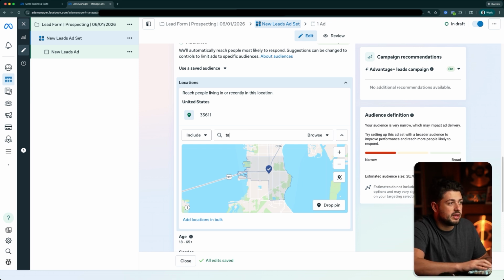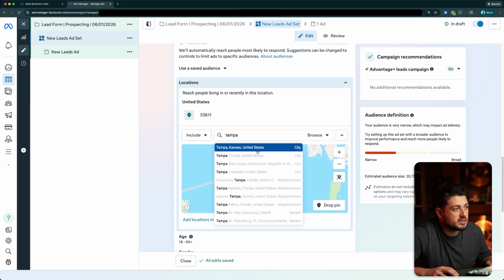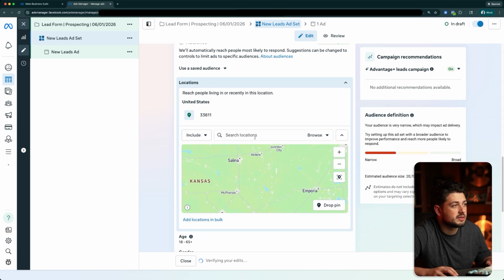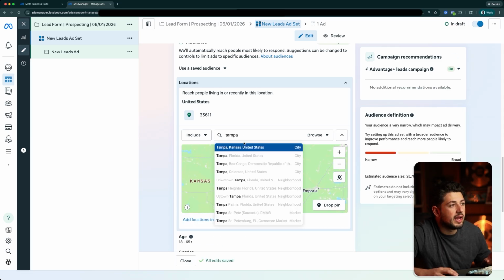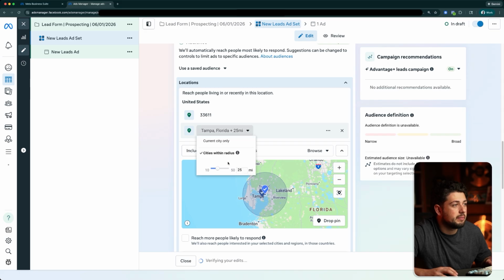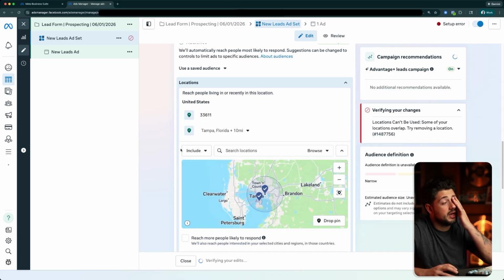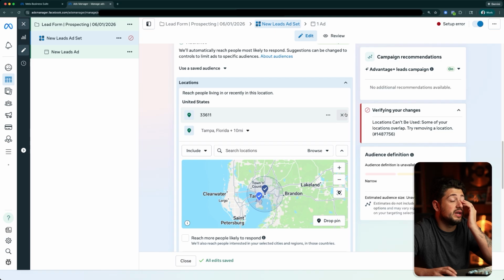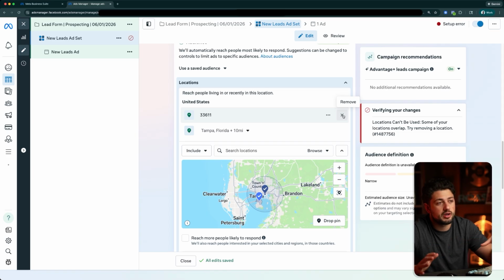So first thing you want to do, if you are a local service-based business, make sure you select your city and do a 10-mile radius. This is kind of like a cheat code. And then on top of it, you want to use basically a Google search to pull all those zip codes that have consistently purchased your product or are within your target market.